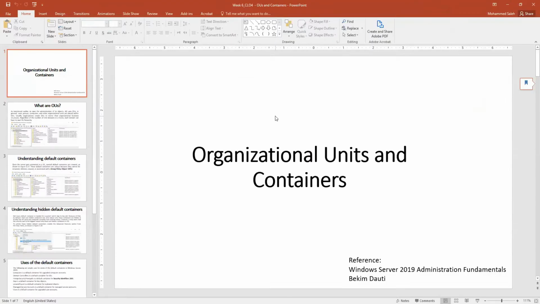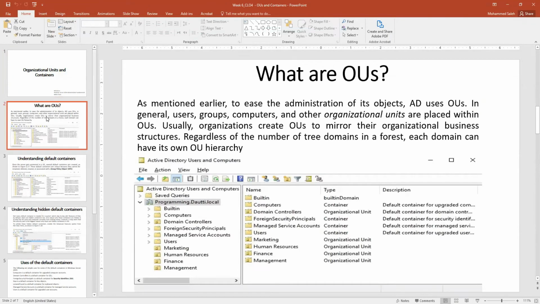Okay. So in this chapter, we are going to discuss the organizational units and/or containers. What is an OU? An OU is used to make it easier for you to do the administration of the objects in Active Directory. Let's say you have a company and you are the network administrator. You want to create one OU for your staff who are in HR, another OU for logistics, another OU for managers. So this is the meaning of OUs.